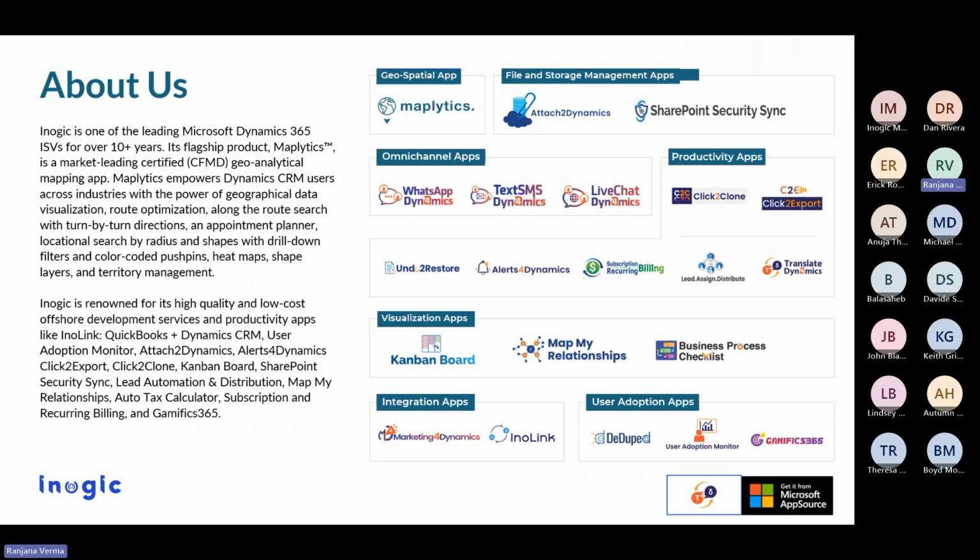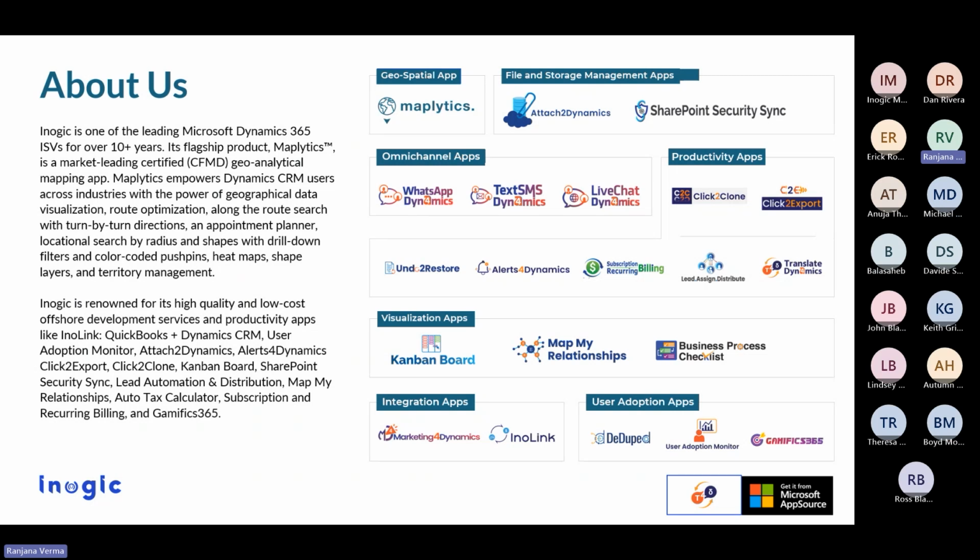Now, before we move ahead with Maplytics as a whole and its live demonstration, I would like to give you a glimpse of my company, that is Inogic. Inogic is an ISV solution provider. We are in the industry for over 1.5 decades, that is 15 plus years now. All the tools that you're able to see here are made for some reason or other that equip you with your CRM's day-to-day work.